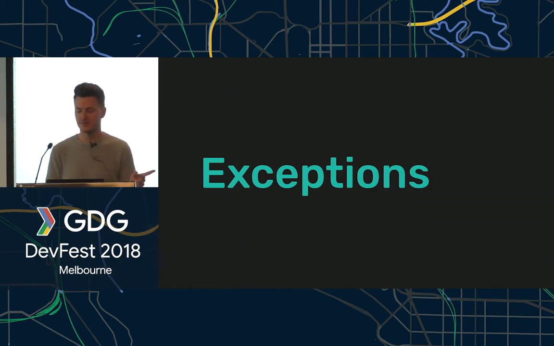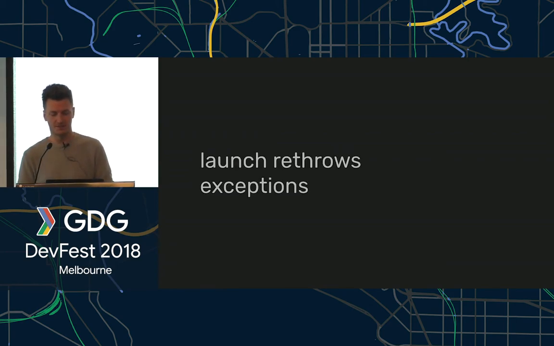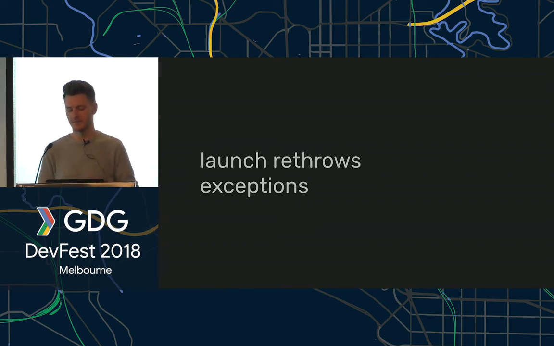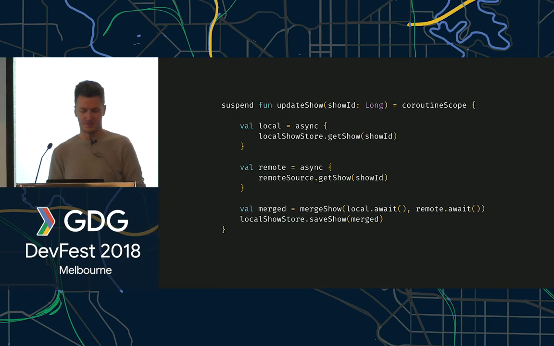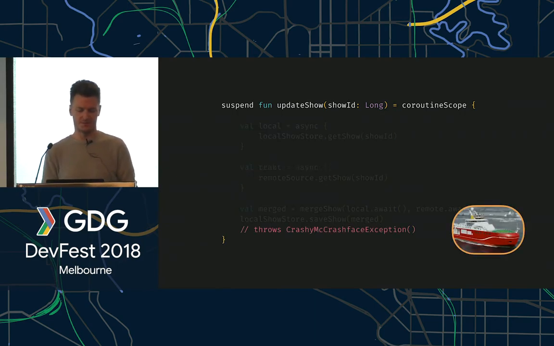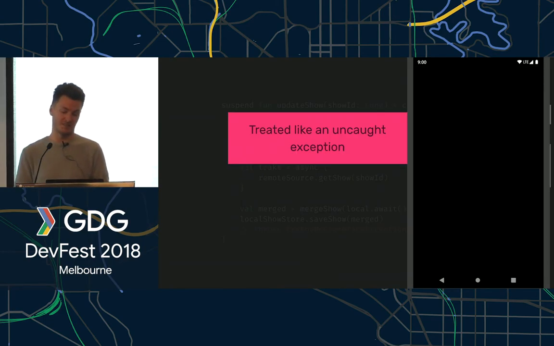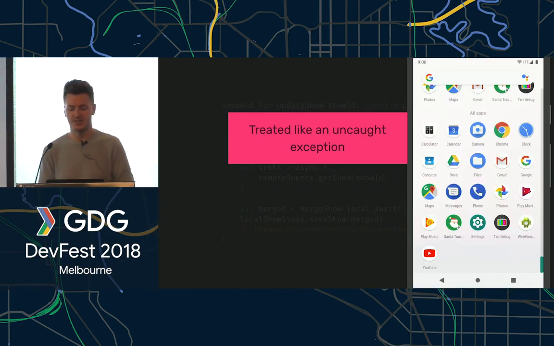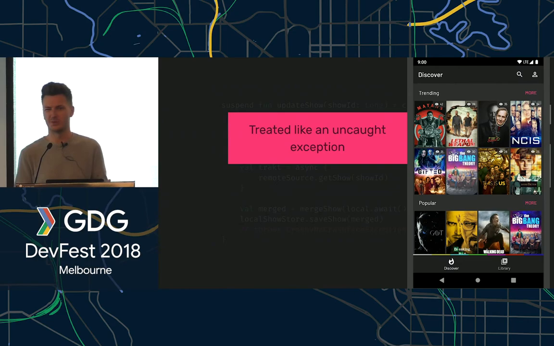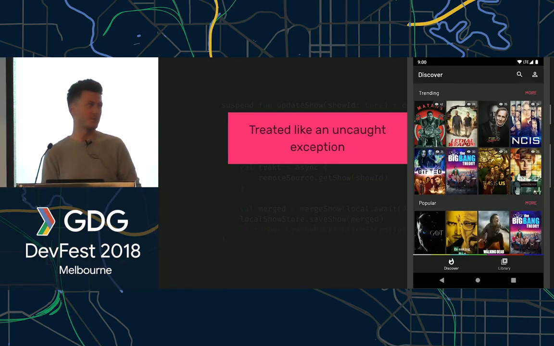So we just spoke a little about exceptions. Two things which have caught me out with coroutines and exceptions, especially when I was starting out, are that they handle exceptions slightly differently. The first is that launch actually rethrows exceptions. So it works a bit like a thread, in that any exceptions which happen while it's running will get sent to the default thread exception handler. So here we'll go back to our update show and say we throw an exception at the end. At that point, what will actually happen is that it's treated like an uncaught exception, which means that basically your app crashes. Which is kind of what you want. You can catch it easily and work out what's changed.